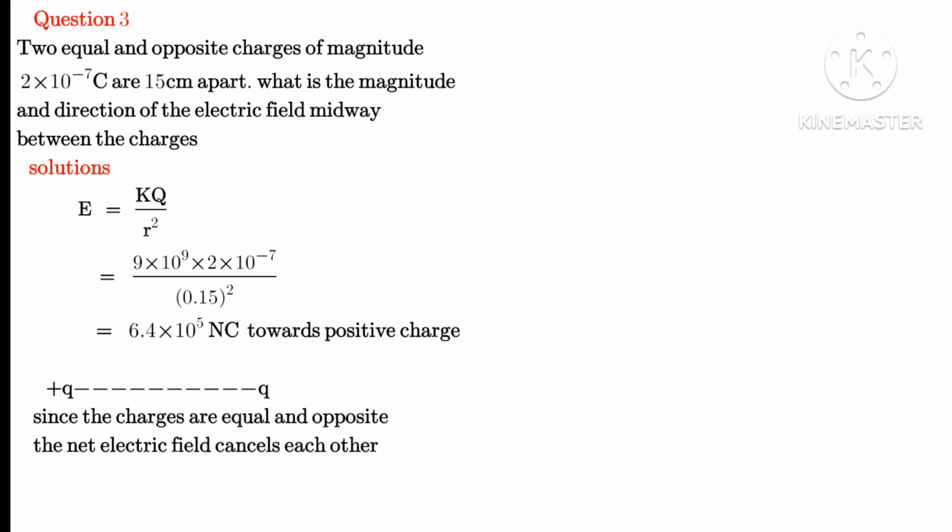Sure you get? So we have the net electric field to be equal to 0, but that's not what they want us to find. They only want us to find the electric field along the positive charge only. Assuming you arrive at a negative answer, it simply means that it's going to be towards the negative charge. So that's that for question number 4. So quickly, let's move down to question number 4.